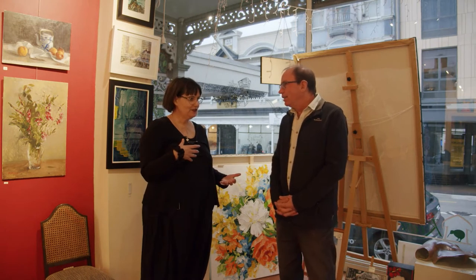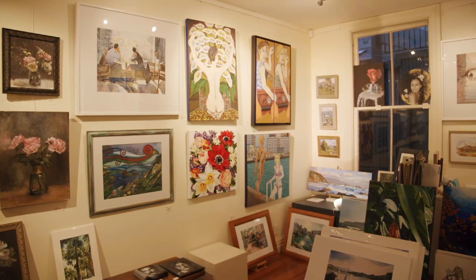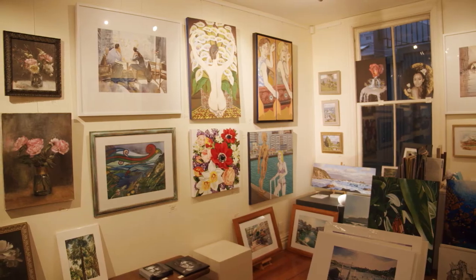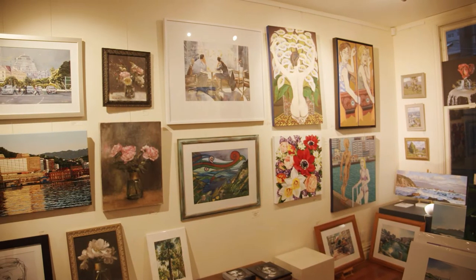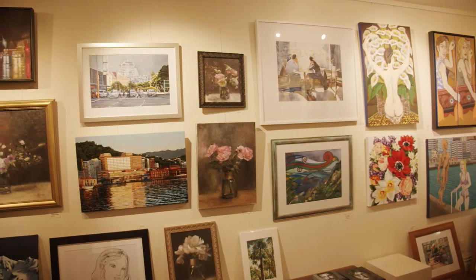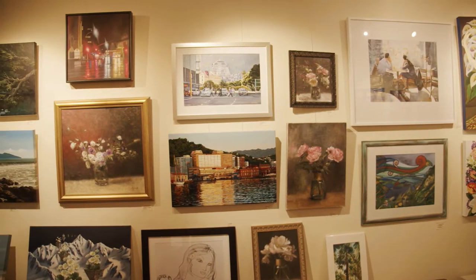And then how did you come to have a gallery in this space? Well, I was looking for a space because my intention was to start a small gallery, and I came across it by chance, really. And it was being renovated. It had been derelict for about 10 years because when there was an argument over whether the motorway should go in, all this upper Cuba Street area was neglected.